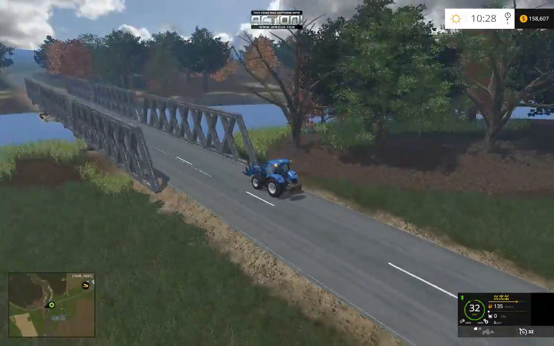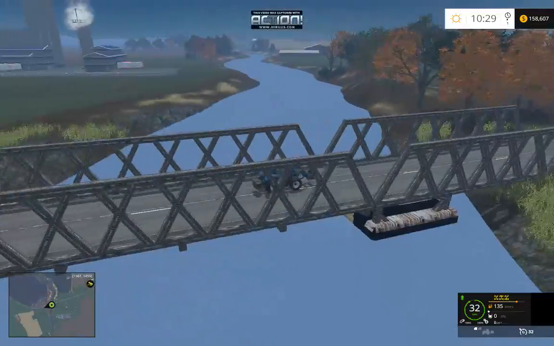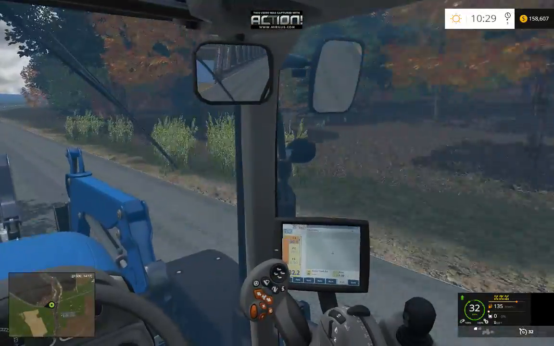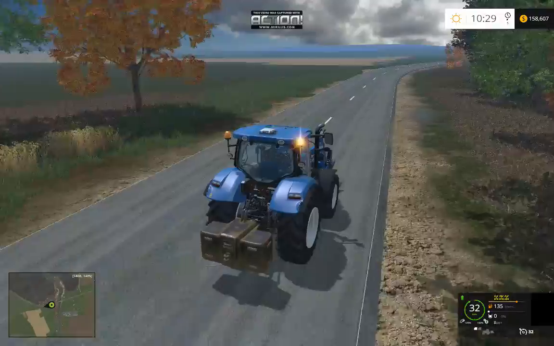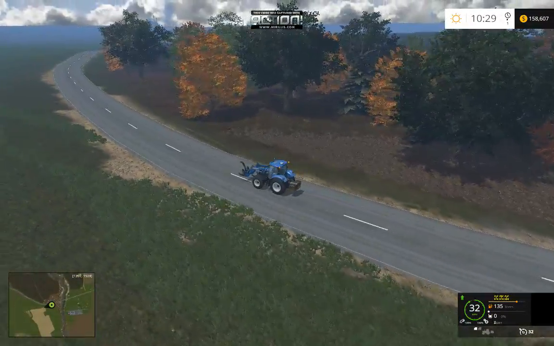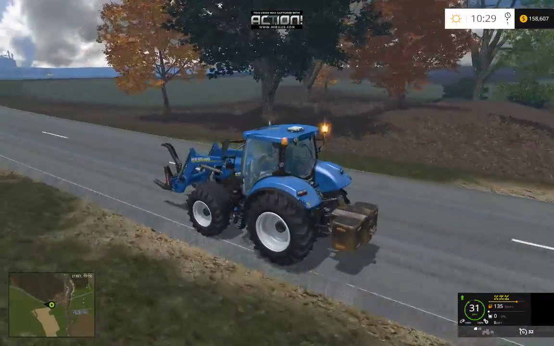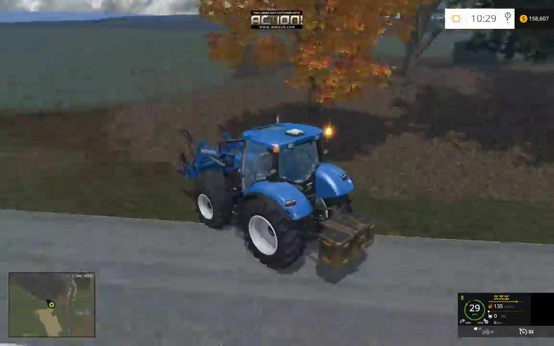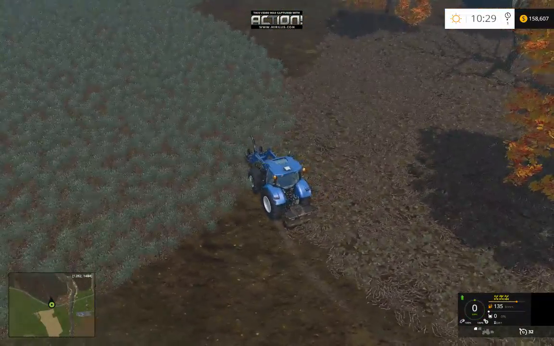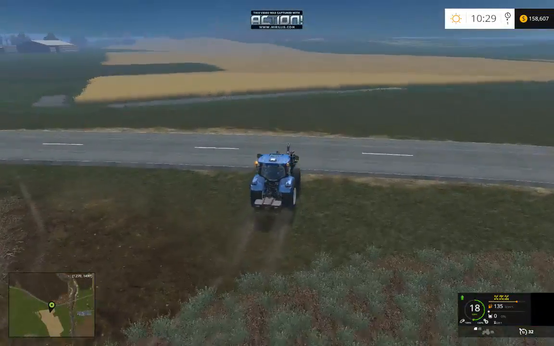Oh yeah, built this river, put in a bridge, so that's pretty cool. What else have I done since? Added weeds to the map, so there's a bunch of weeds out there and you can spray the weeds. So this is what I was talking about. I increased the density of the weeds, I increased the density of the forest layer.